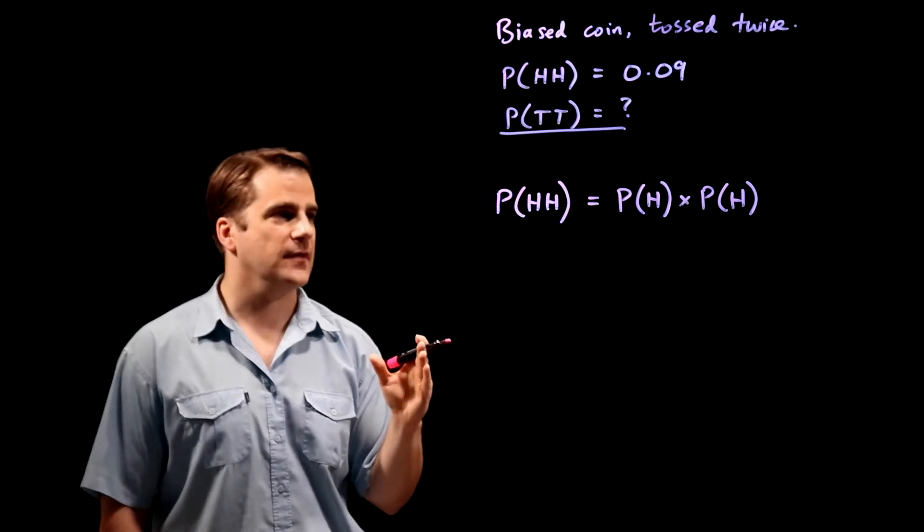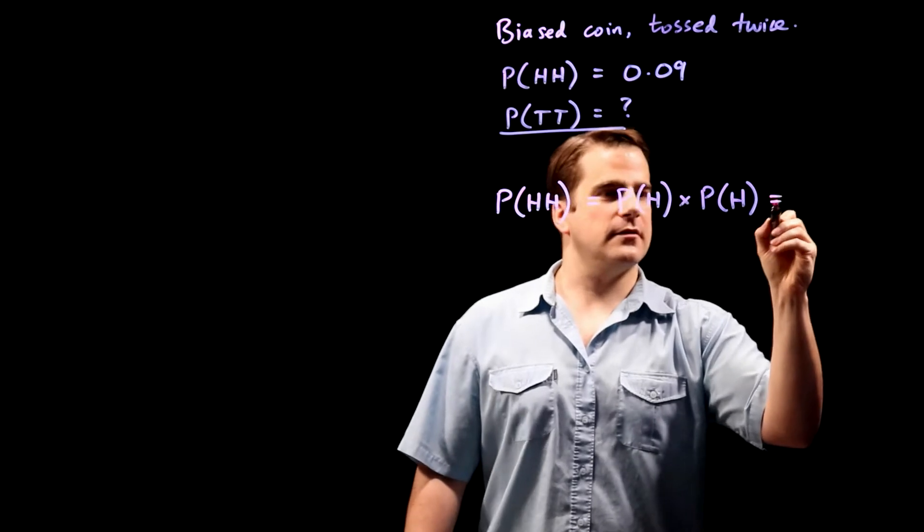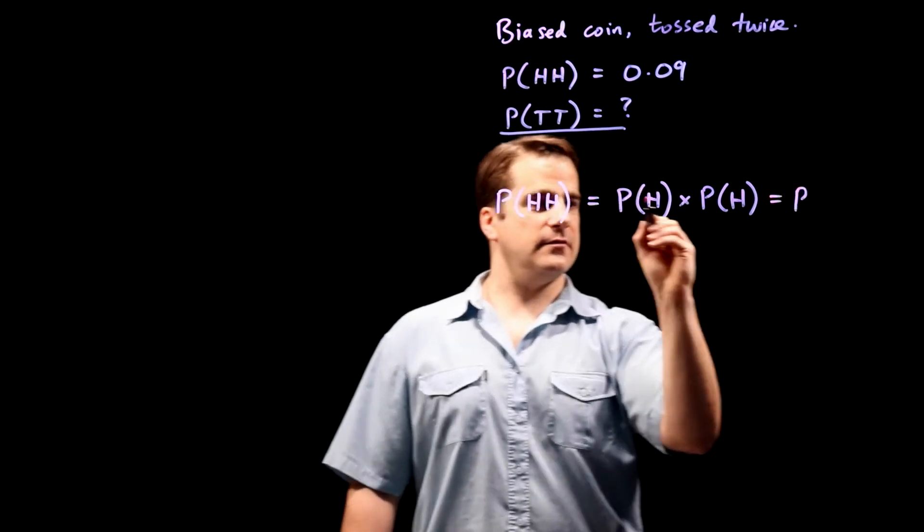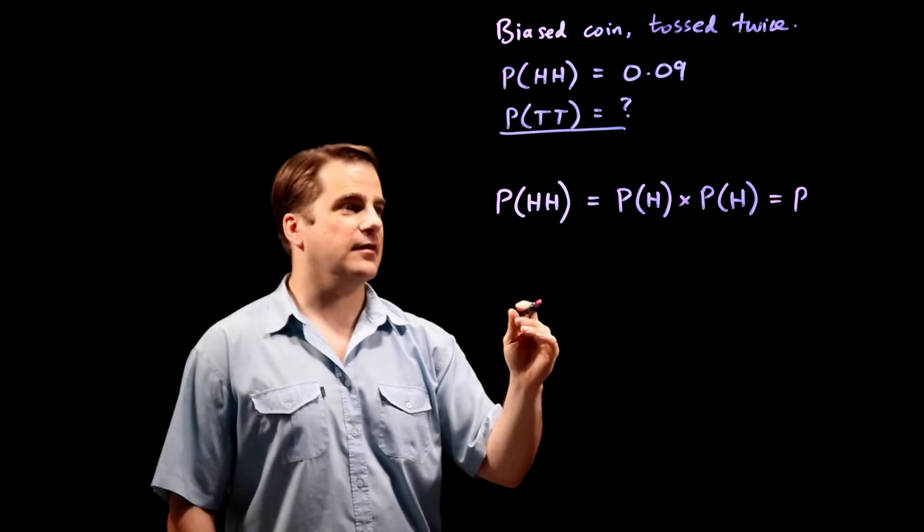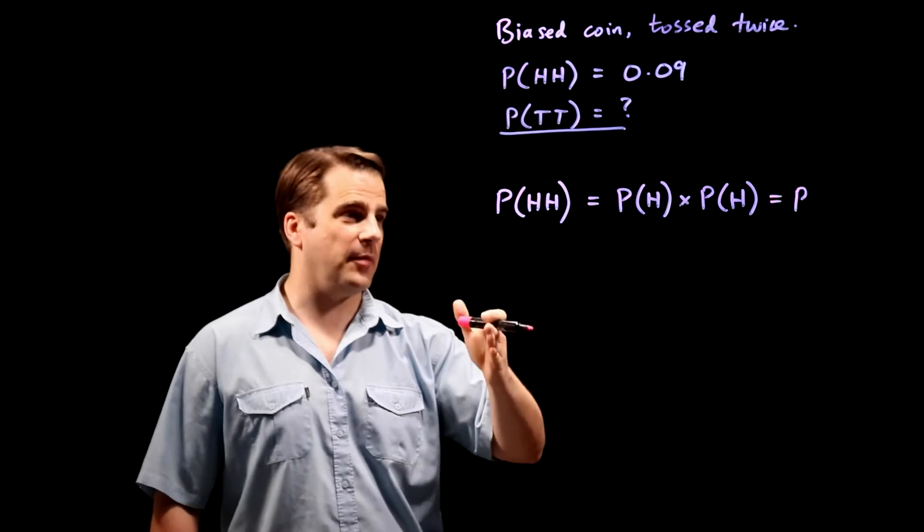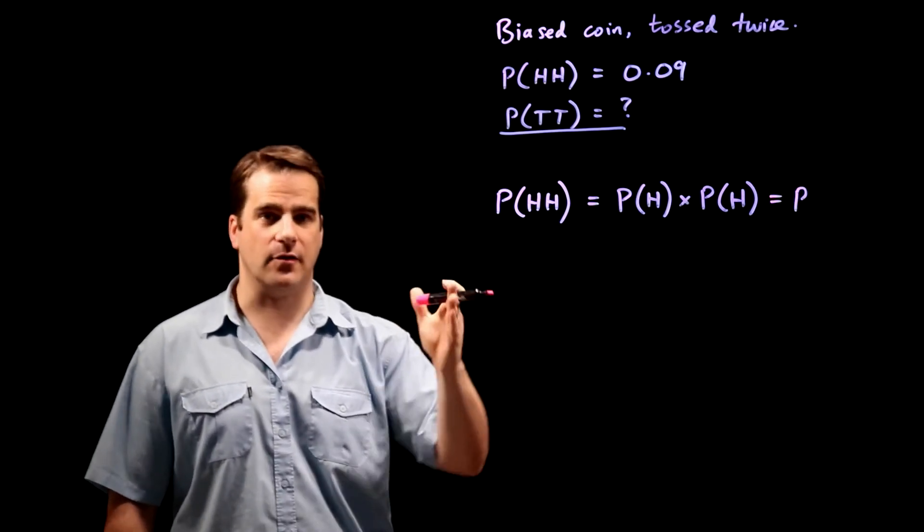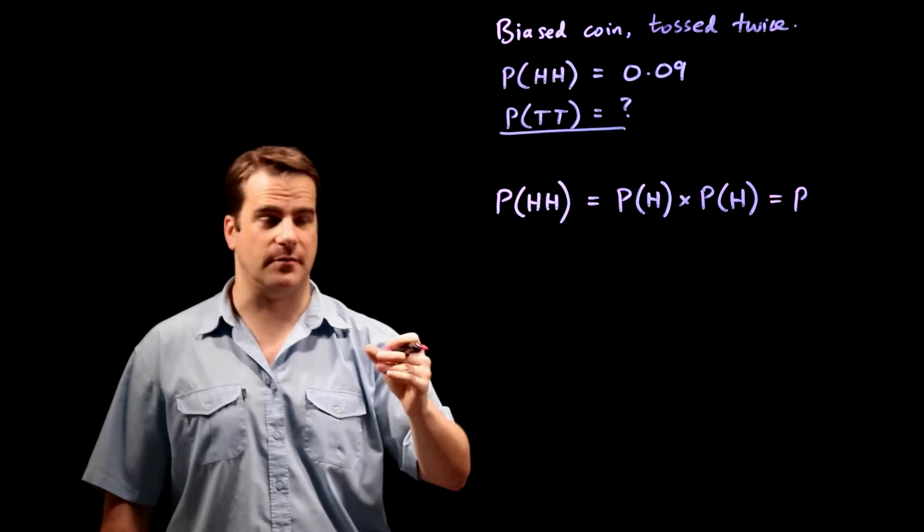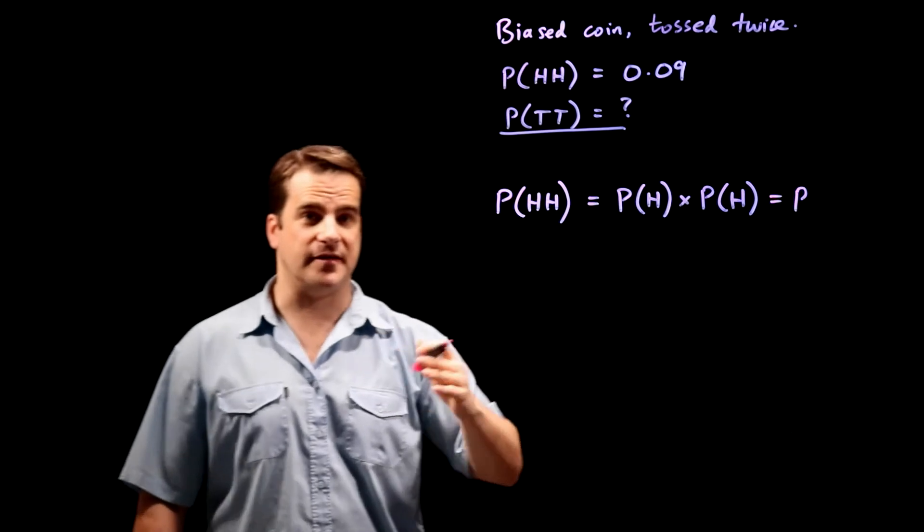Okay, so that's the same thing. It's probability with replacement, they're independent events. The probability of getting a head the second time doesn't depend on whether you got a head or not the first time. So, probability of getting a head is the same with every single flip.